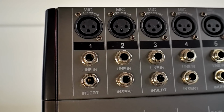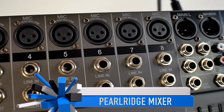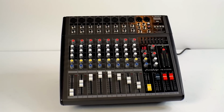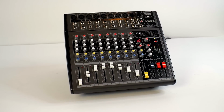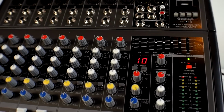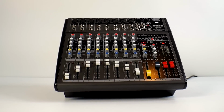Most equipment, unless you get into really high-end stuff, you can't have Bluetooth running while your signal's running. You have to disengage your phone to plug in the other source. With my setup, you don't have to. Your phone can always stay connected while you're running your CDs, your laptop, whatever else you're playing, so you don't have to reconnect your Bluetooth. A lot of people never thought about that because you never had a system before, or you never tried using it. But that's the advantage to this system.